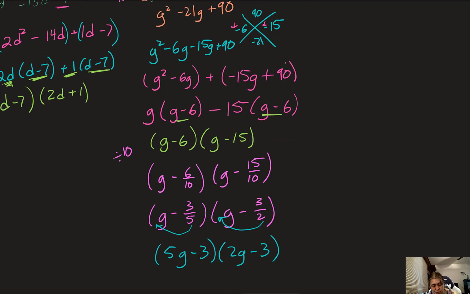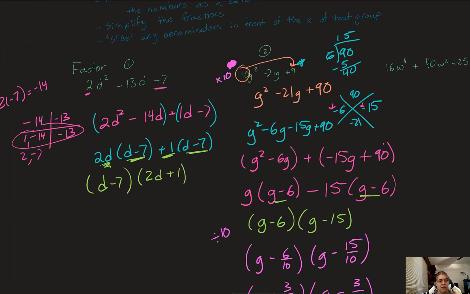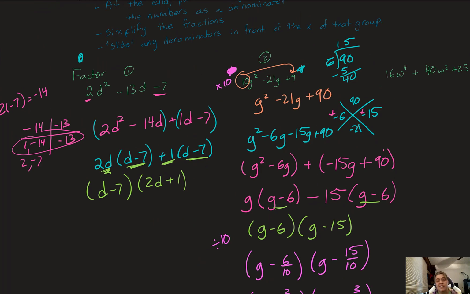But Miss Norton, that's really confusing. Okay, well, if this confuses your brain, forget about it. Go back over and use this other method, or method number 1. Some people really like slip and slide. Some people really like traditional. Some people don't like either. We'll pick one and stick with it.